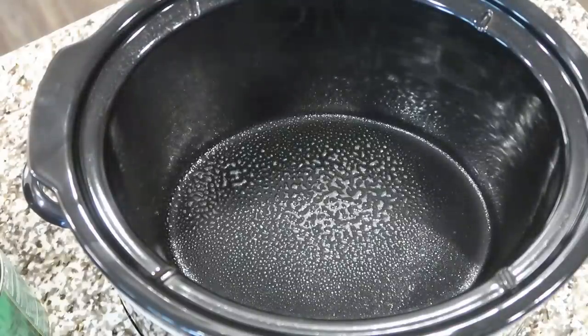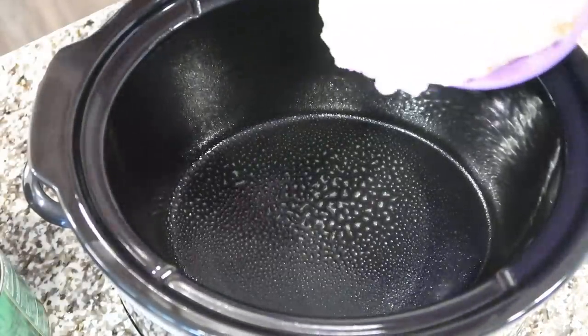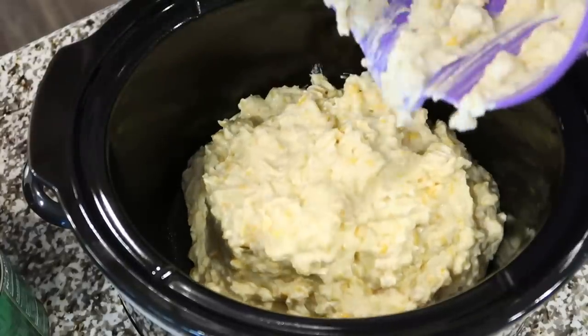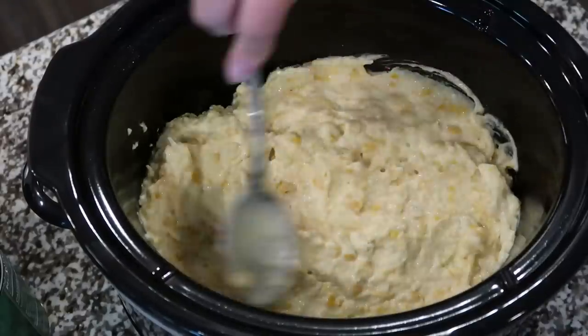Next, we're just gonna place everything into our greased slow cooker. And this recipe that I'm gonna link says to cook on high. My slow cooker cooks really hot, so I like to do it on low for about 3 hours, just until that middle again is set up.